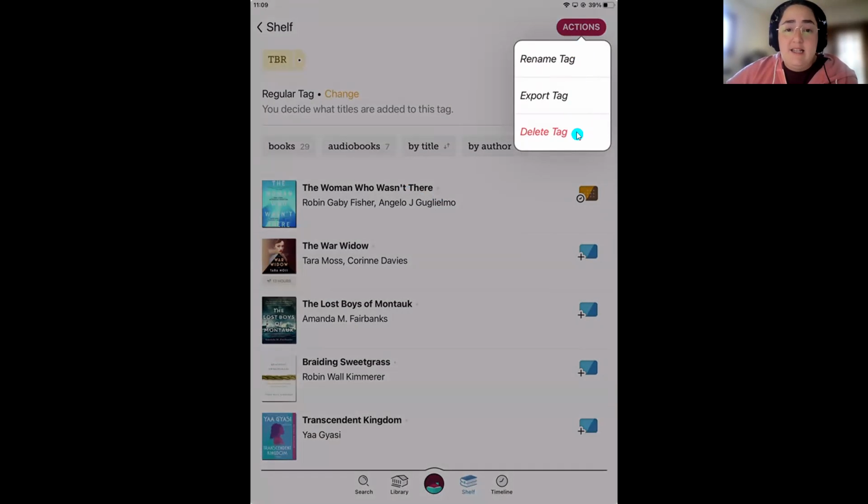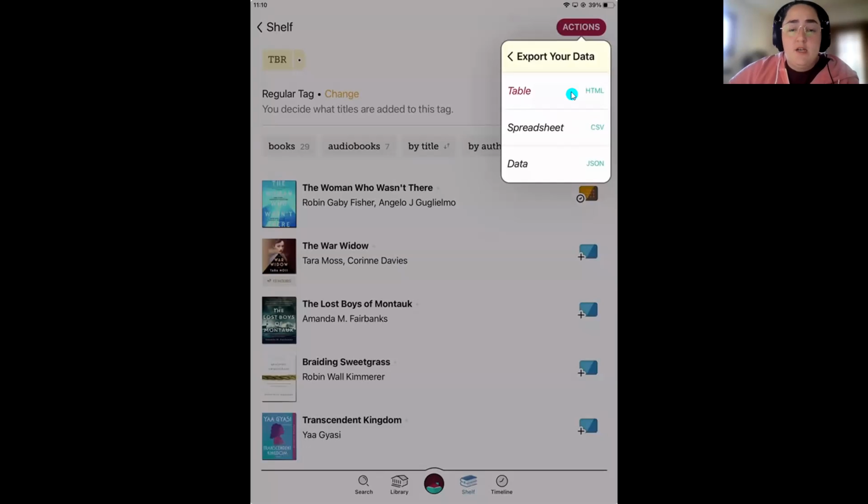You can delete that tag. So anyone who doesn't want that auto borrowed smart tag there, you can delete that smart tag if needed. And you can also export your tag. So export tag is what I'm going to show you here. I'm going to tap on export tag.